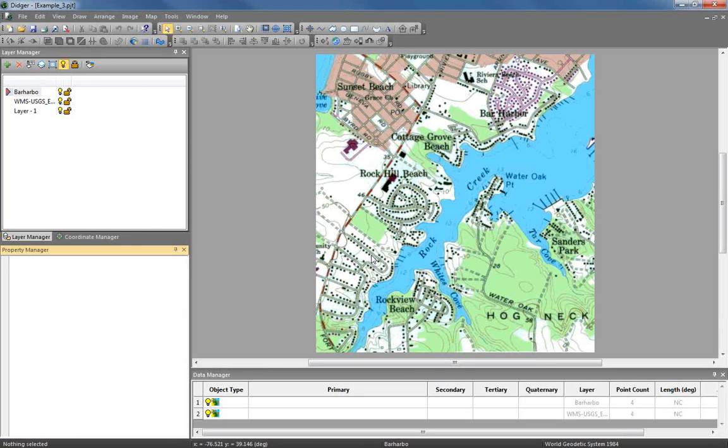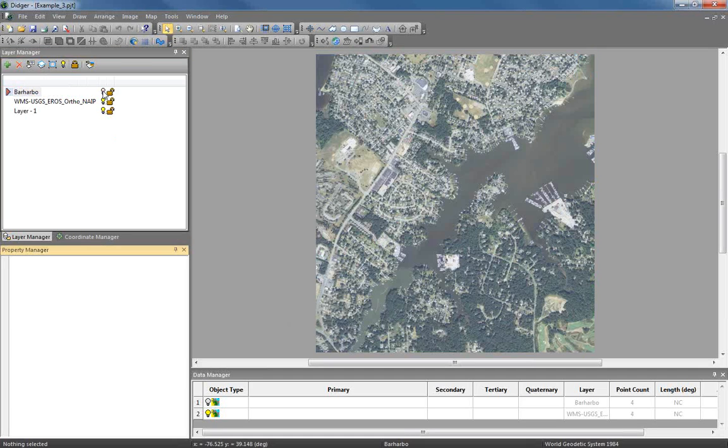Now for this next example, you can see I have a topo map of Rock Hill Beach open. Let's say that I wanted to create a more modern looking map where I want some of the areas in the map to be transparent so I can overlay it on an aerial image. As you can see, I already have the aerial image loaded into the project here, and I can show you by toggling off the top image here. So you can see underneath is my aerial.